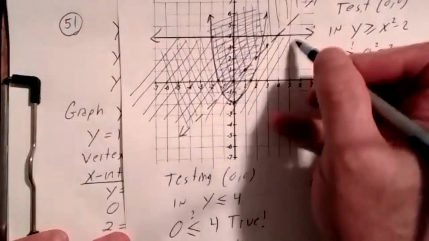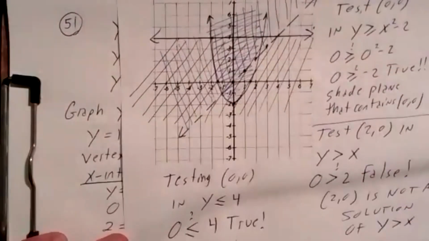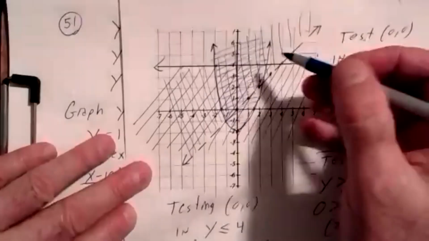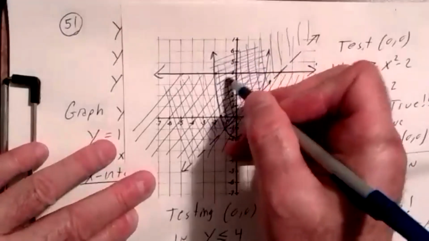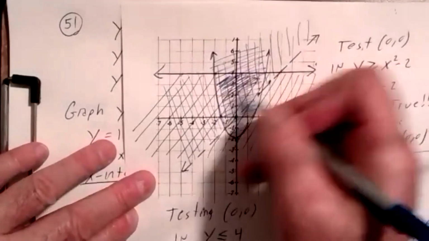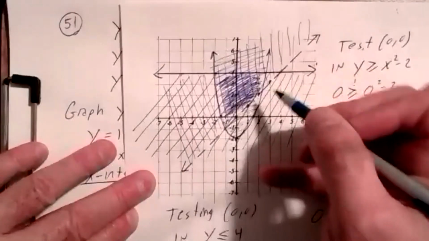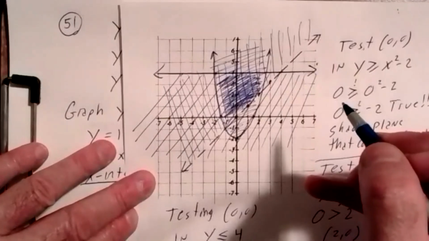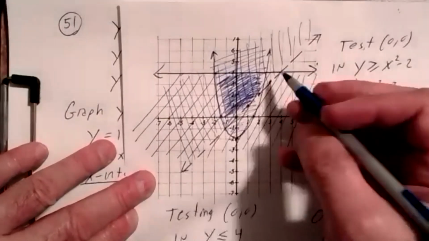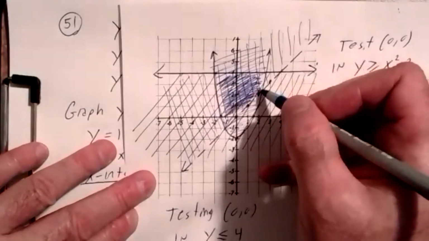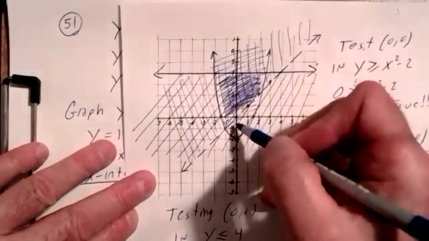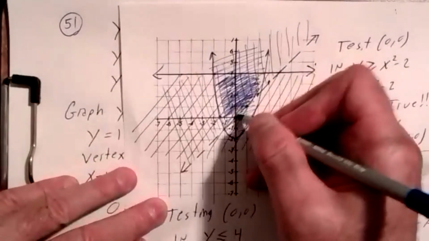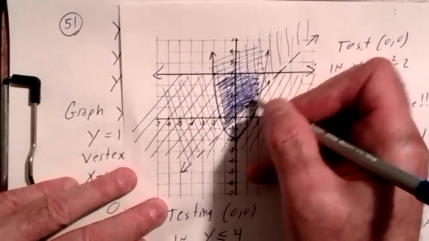I have a question. Where do all these shaded regions overlap, ladies and gentlemen? That's why colored pencils would come in handy here. You can clearly see that all the shaded regions overlap what? Inside the parabolic branches. Wait a minute here. Careful. All the shaded regions overlap inside the parabolic branches, bounded above by y equals 4 and bounded below by y equals x. You cannot go below y equals x, ladies and gentlemen.